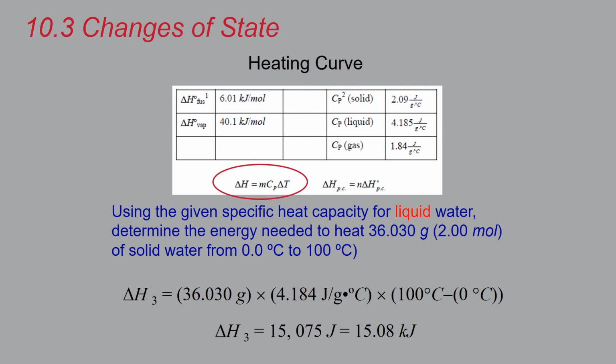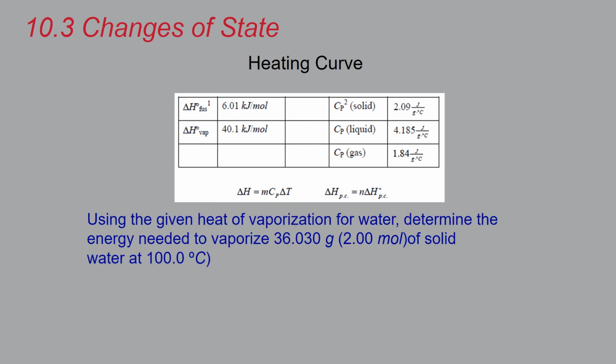So that's how much energy it takes to take that 36 grams of water from 0 degrees Celsius at its melting point to its boiling point of 100 degrees Celsius. Now our final temperature was going to be 125 degrees, which means once we get the liquid up to 100, it's going to boil. So then we're going to use the heat of vaporization of water to figure out how much energy it takes to go from liquid water at 100 degrees Celsius to gaseous water or steam at 100 degrees Celsius. And that is a straight application of this equation. The only difference is you are using the enthalpy of vaporization this time and not the enthalpy of fusion.